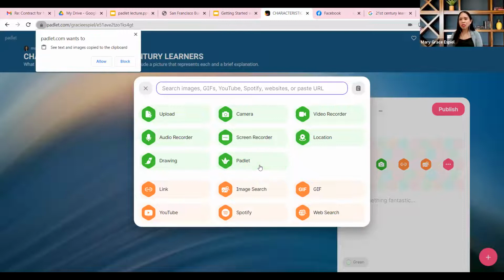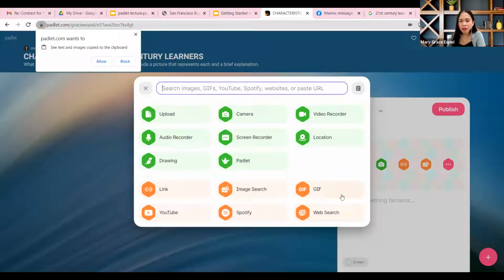And for instance, you made another Padlet. Halimbawa, I'm now thinking of teachers working together, and they were all asked to design, say, a class schedule for the next school year. They all made their Padlets about it. Then pwede, sama-sama, kung ilang teachers kayo sa department, may Padlet kayong kanya-kanya ng proposed schedule, then paste nyo lang siya in one Padlet like this.